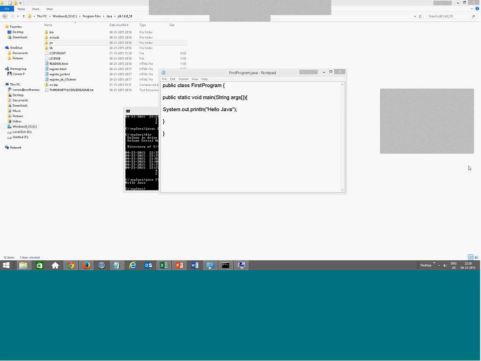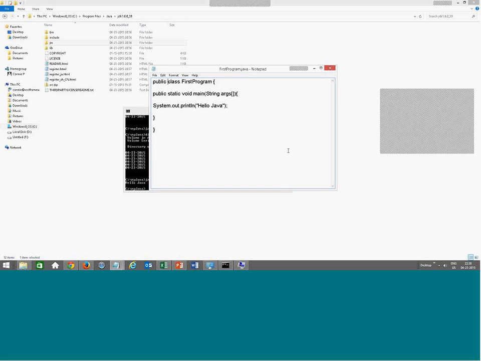Yes, Ashish. So in Java, will we write all the programs in Notepad, or in a different tool? I'm sorry, can you repeat the question once again? Throughout the whole course, are we going to write all the coding in Notepad, or in any other tool? No, not at all Notepad. We are going to write in Eclipse IDE basically.